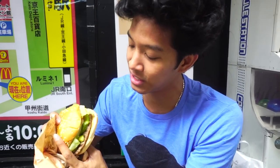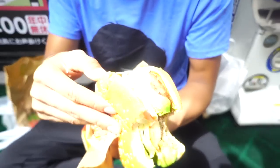I'm gonna try it. It looks really delicious. There's a ton of avocado there. Let's go ahead and just try it. So here we go. Oh. Mmm. I have like a different mayo. Their mayo here is like really good. It's kind of yellowish there.